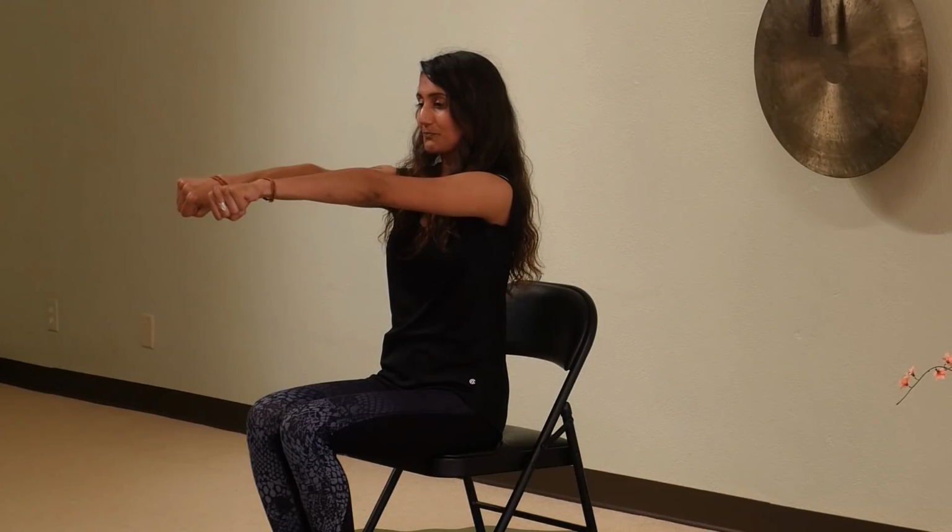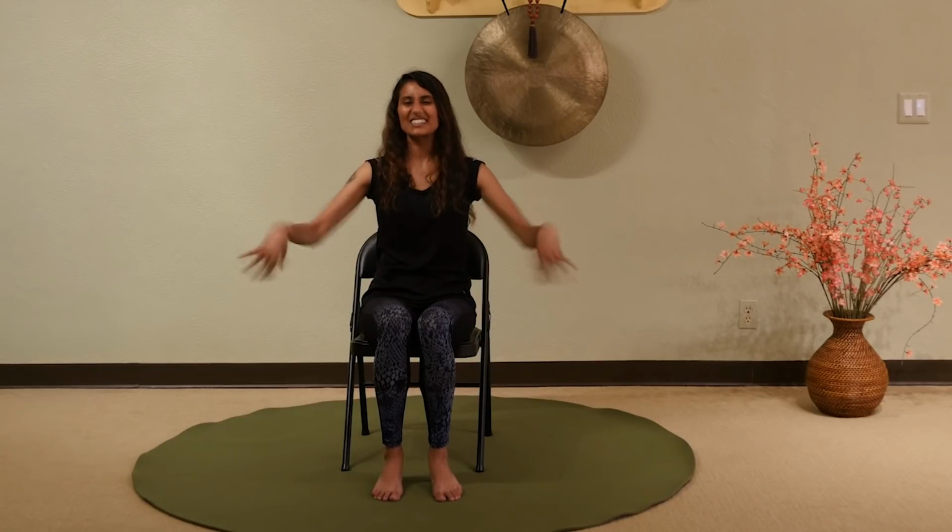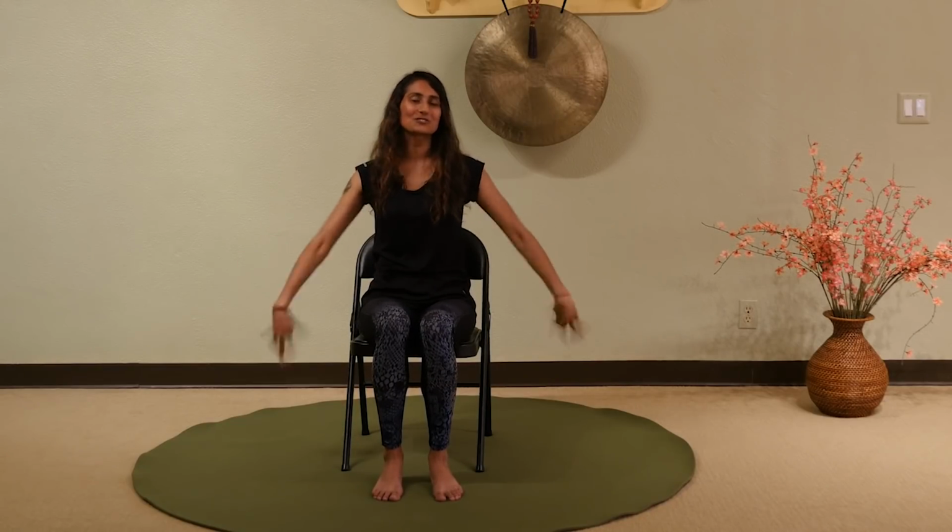We're going to place our hands and wrists and just do this little pumping movement here to really give a nice stretch to the upper part of our forearm. Sometimes we're just holding so much static position. We need to stretch and give these muscles a nice break. Okay, good. Let's go ahead and shake that out.